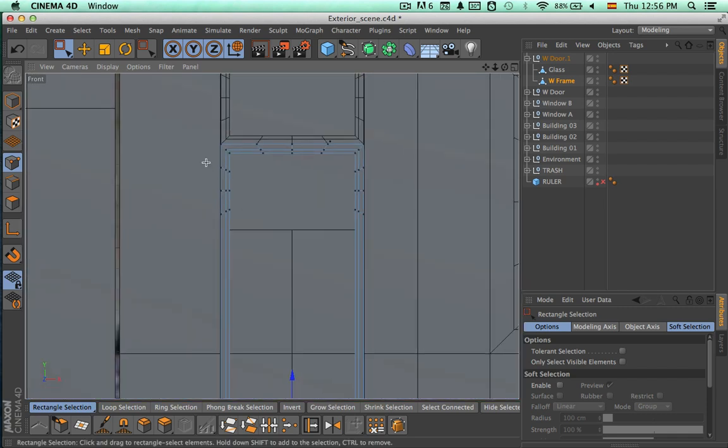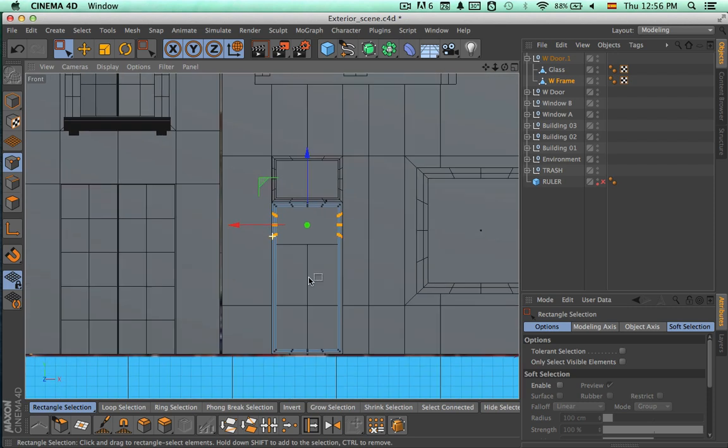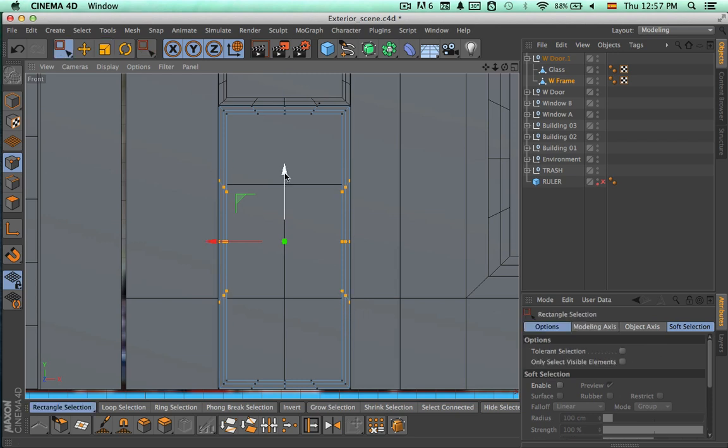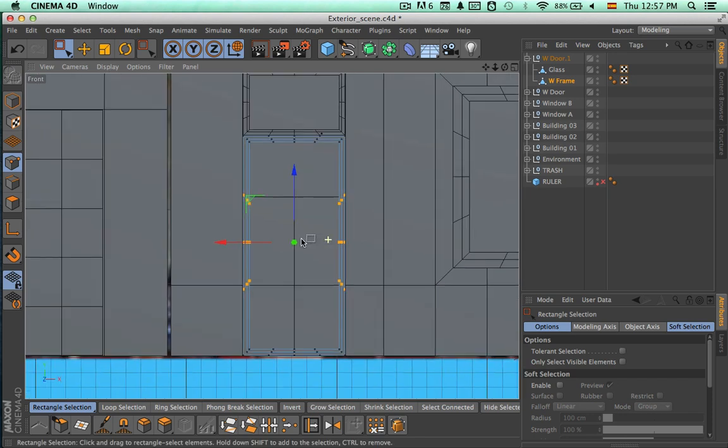Good. Now take the rest of the points and move them down. And using the scale tool, we're going to spread them like that. And just place them there in the middle.